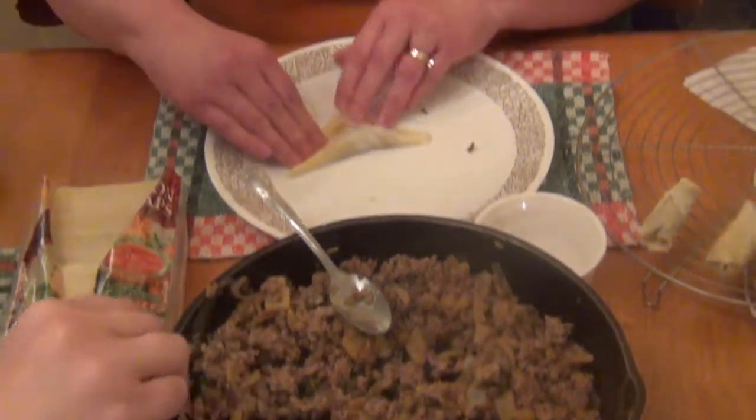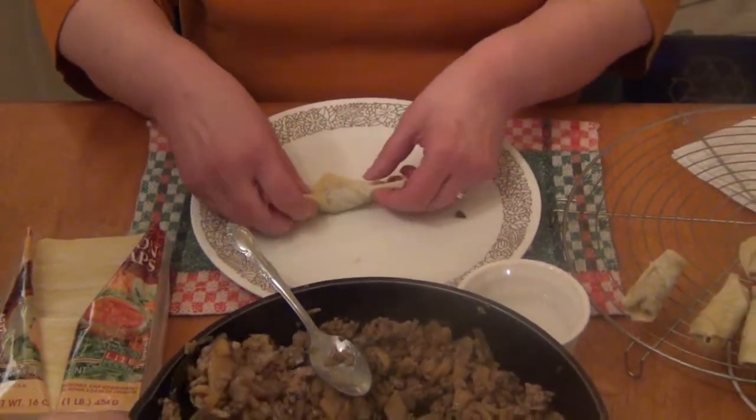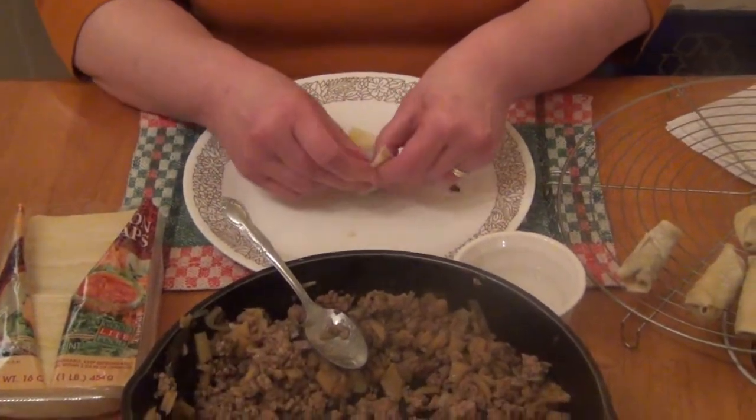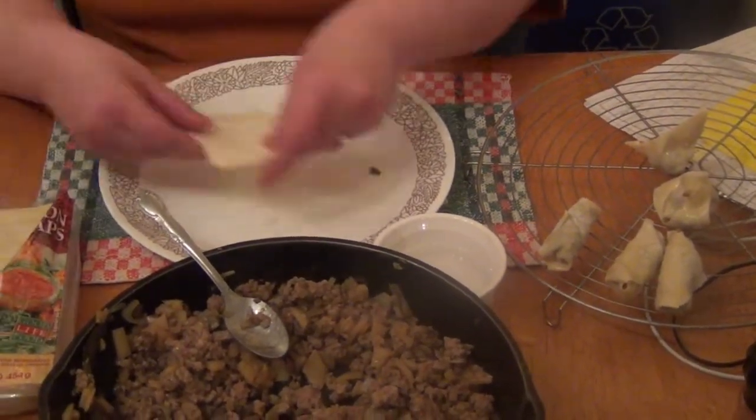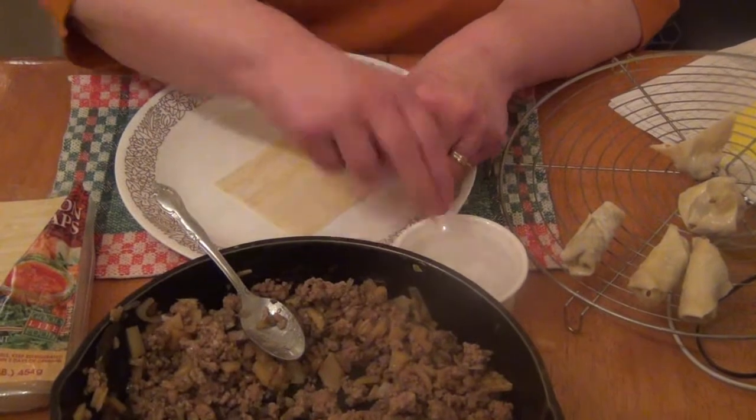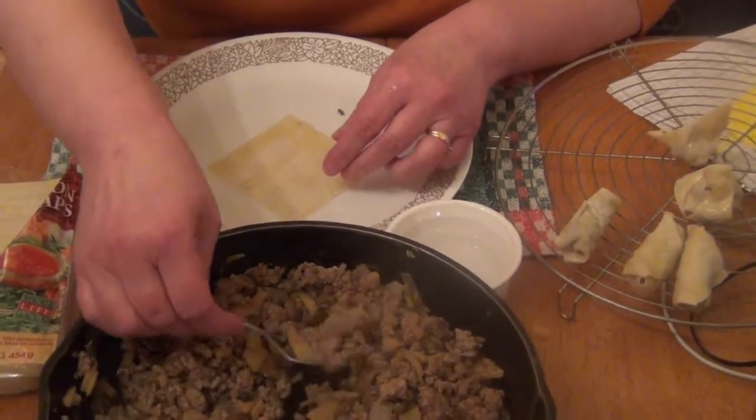So this is the assembly process. She's making a rather fancy looking one there, just to show that they can come in different shapes. We'll do one more like that.